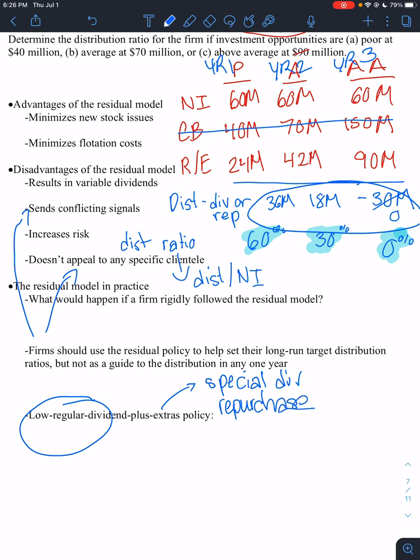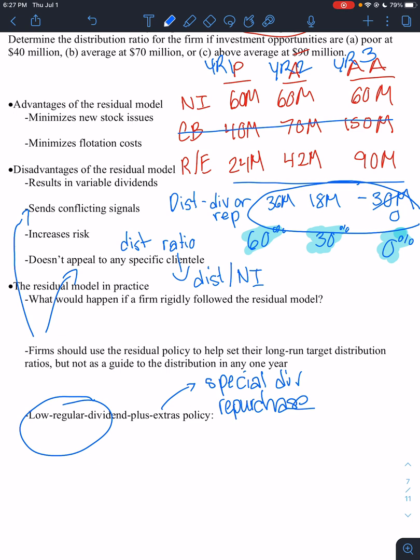Simple as that. Cover your projects first. The way that you ensure that you do that is you set a nice, very low regular dividend that you are absolutely sure of, like you're really setting the really, really low bar for the class kind of thing. You set that super low bar so that everyone can cruise on through. And then if the firm has a little bit of extra money in a given year, you declare and pay out a special dividend, and then you can also do a share repurchase as the other option.